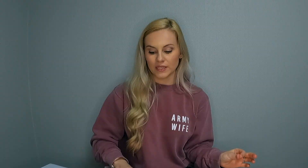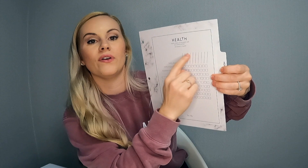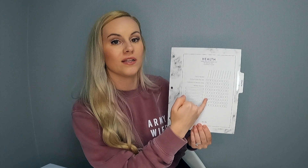You get 12 different tabs and the kit also comes with a quick guide. For example, the health tab has the top row where you put the family member's name — for me it's just my husband and I. Then down the line you go through the things you'll need. For me specifically as a newer military spouse, I didn't always know what should go in these binders.